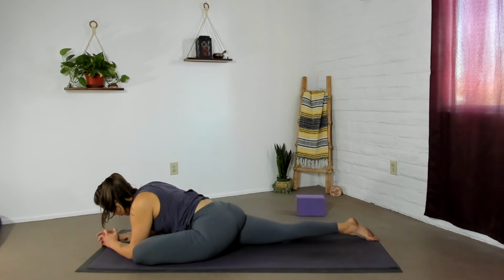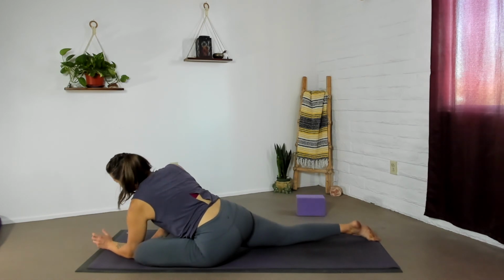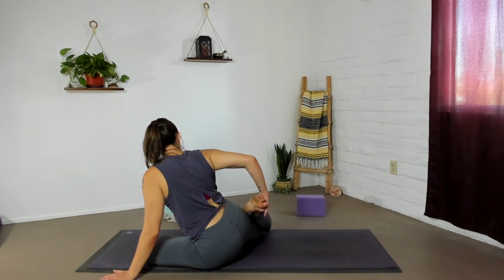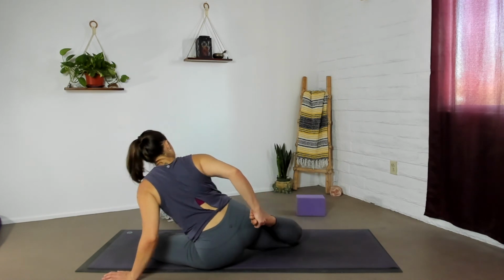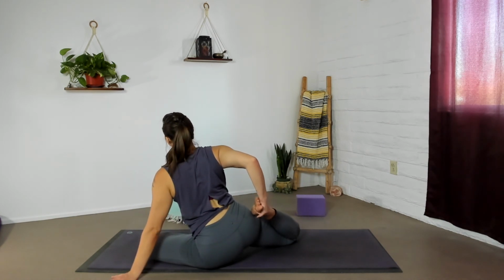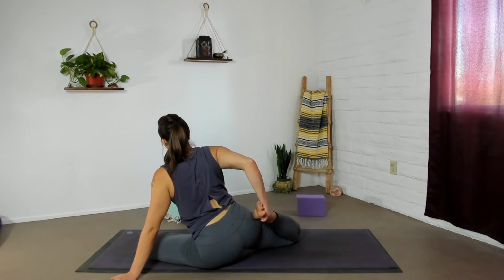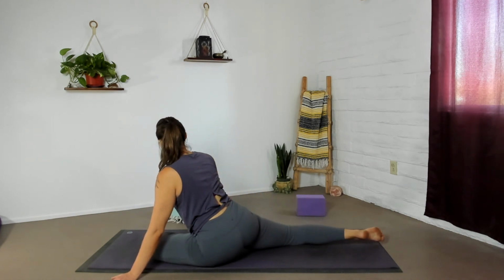And then quad stretch, lean onto your left hip. Left hand forward into the left of your knee. Slide your right knee forward. Grab your foot, pull your heel toward your hip. Maybe slide your right knee back for more quad stretch. Lift your sternum, move your shoulders back, lift your chin. Let go of your foot. Come back to center.